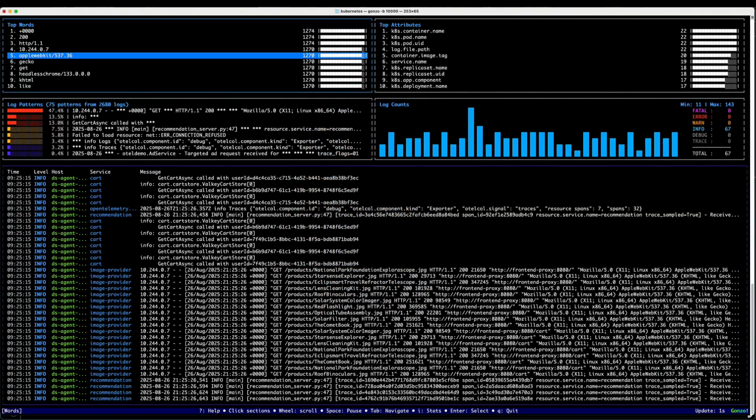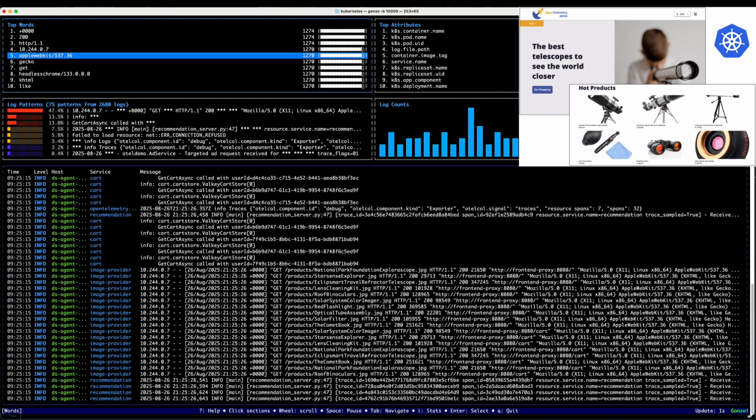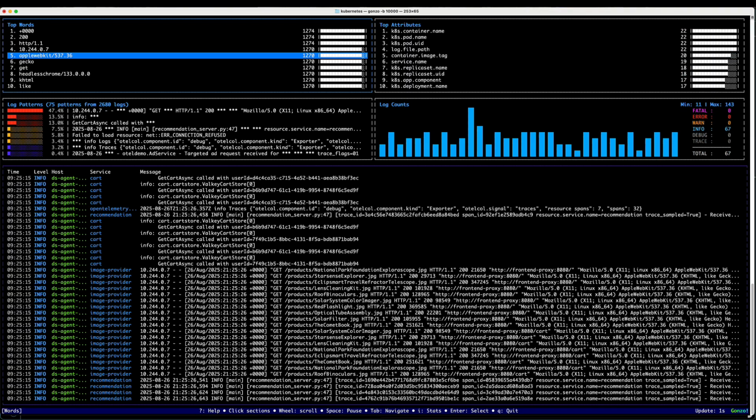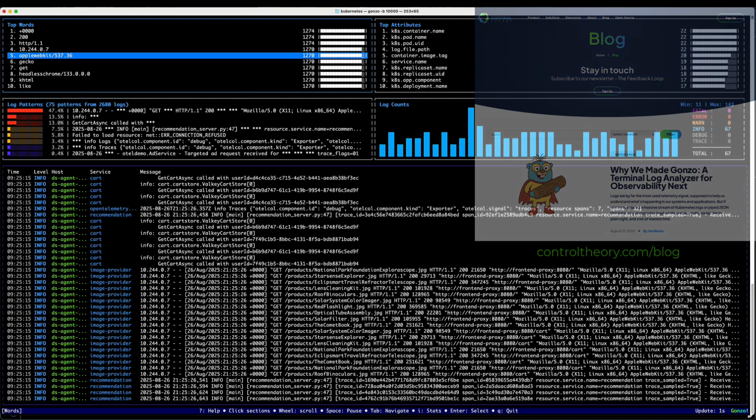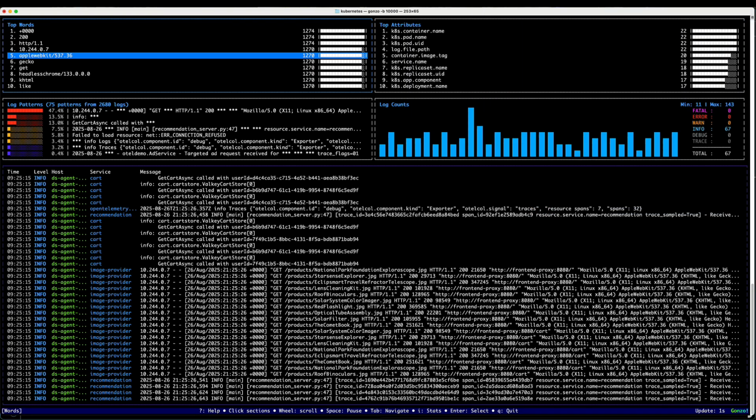So let's take a look at how Gonzo, our terminal UI for log analysis, can help us find out what's going on in our logs faster. In this scenario, we have the hotel demo application running on a Kubernetes cluster, and we're gathering both container or application logs and Kubernetes events from the Kubernetes API. We have a blog describing the setup, and we even have a sample log file generated from a sample failure scenario that you can download and run through Gonzo yourself.